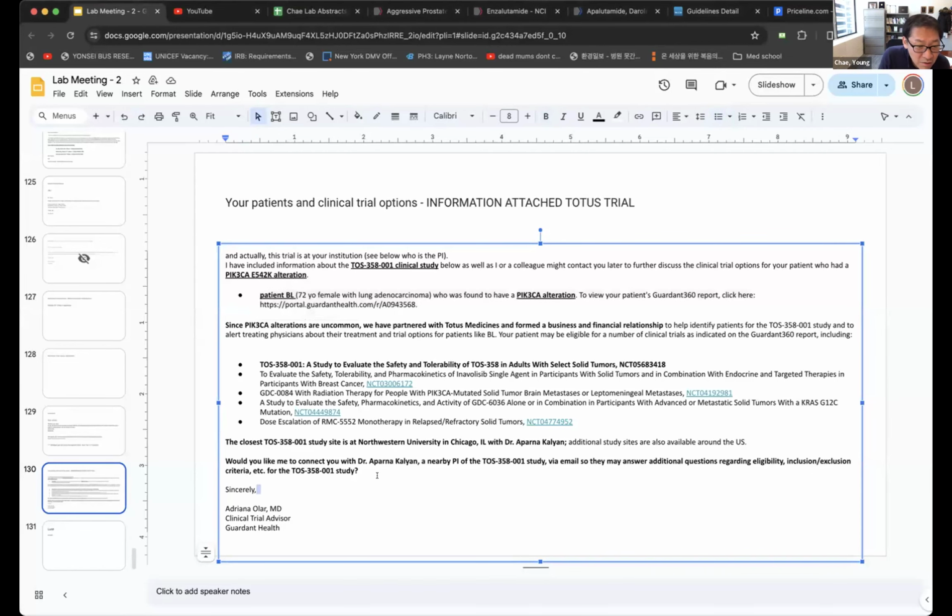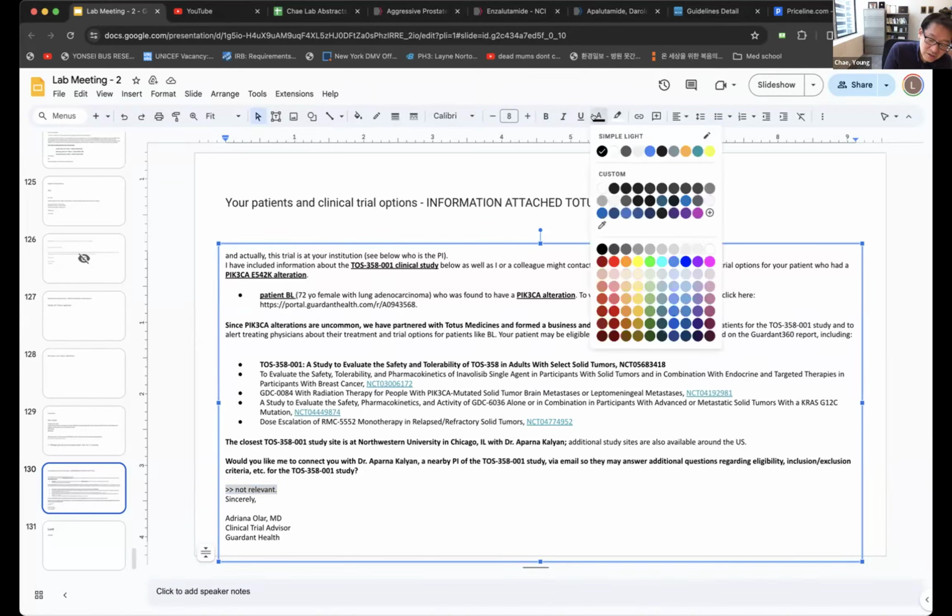But why is it PL? So her last name is Lafontaine. That's what starts with an L. Her first name is, oh, Bersabeth, okay. Yeah, so not relevant because she cannot get it. Okay. So for you guys, PIK3CA is a good target, but we don't really have a good drug in lung cancer.